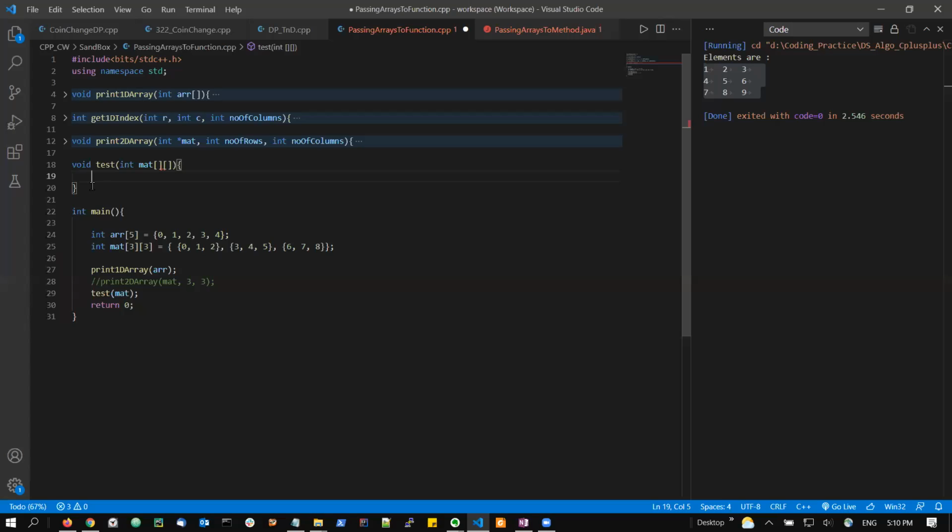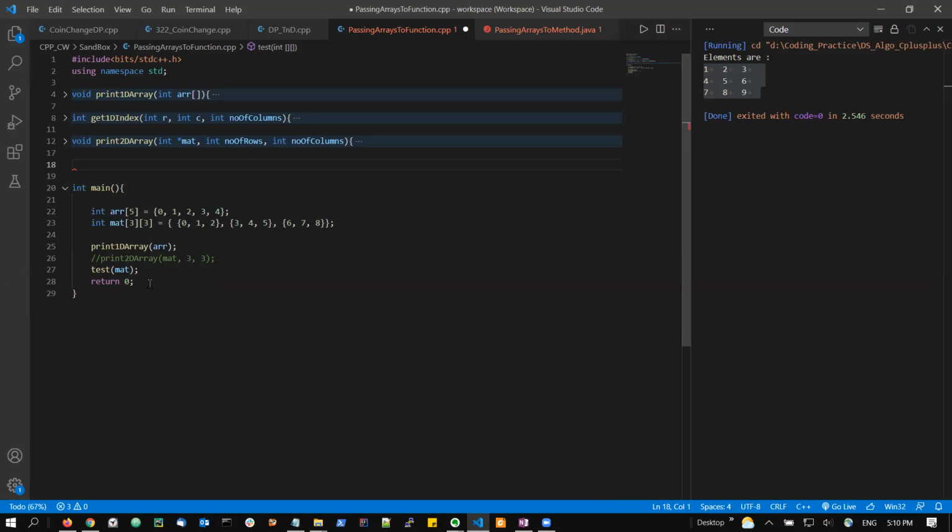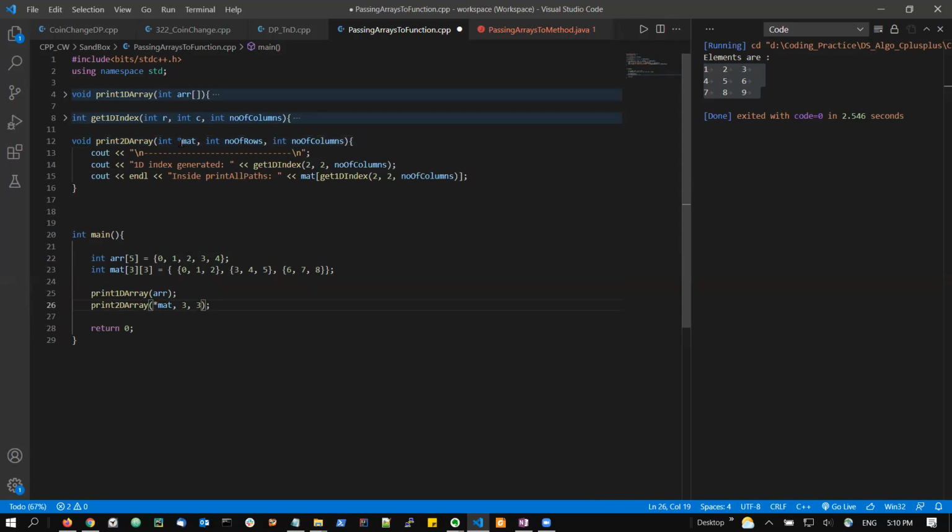So let us get back to the code. I'm deleting this part. So this is my array, and here I will pass the pointer of mat, which will be the head pointer, or the first element address. And this is my function. Here we take an int pointer to the first element. I also need information like the number of rows and number of columns in this two-dimensional array. Basically, I don't need the number of rows because I just need the number of columns.